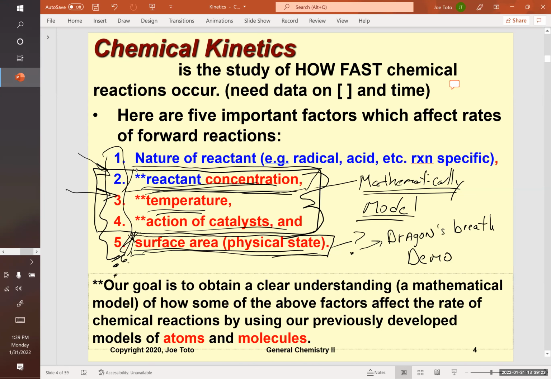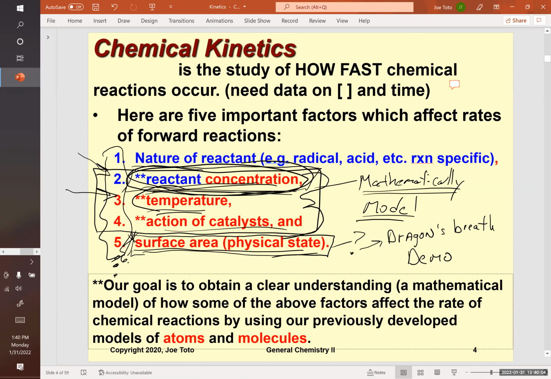We said that increasing reactant concentration increases the rate. And in general, it does, but not always. You can imagine adding a retardant to a reaction, like they do for chain reactions in nuclear energy. If you don't get a hold of that chain reaction, you can have a meltdown and a lot of problems. So you have to add in these boron control rods. You increase the concentration of boron and it slows the reaction down. So it's not always that an increase of concentration increases the rate, but in general, it does.